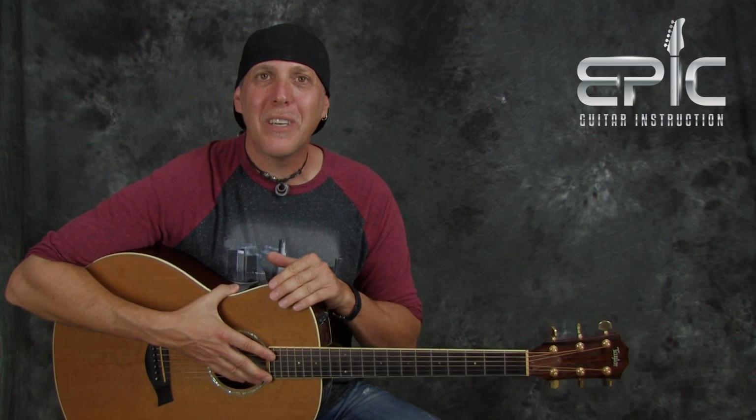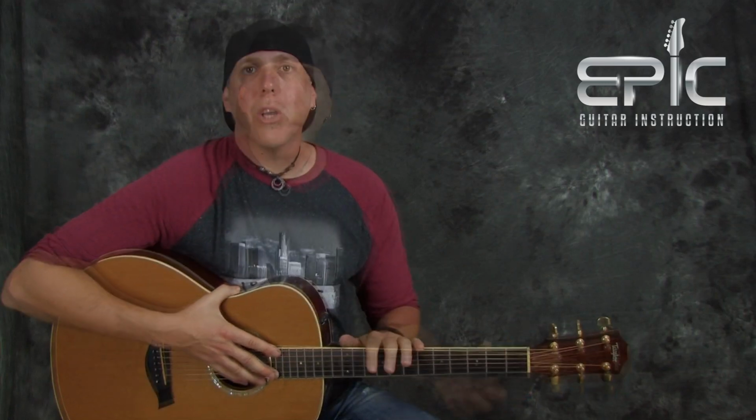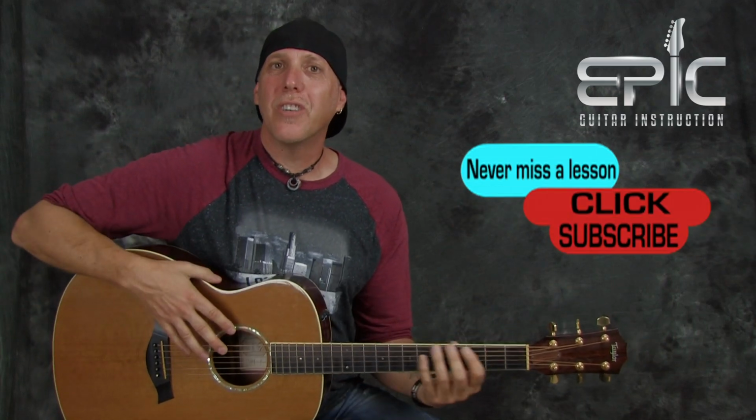Guitar is a tough instrument, right? So you want to make it as easy as possible. So you want to get a guitar that plays really, really well. So the big 5 things, again: budget, funnel your choices down, the shape and the size, the woods and solid woods and what woods it's made out of, the tone, how does it sound, and playability and feel. How does the guitar feel? How does it feel against your body? How does it feel underneath your fingers, right?